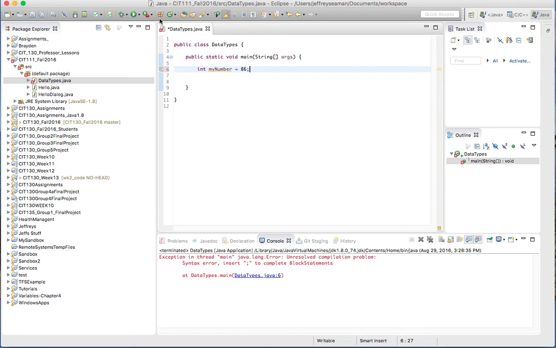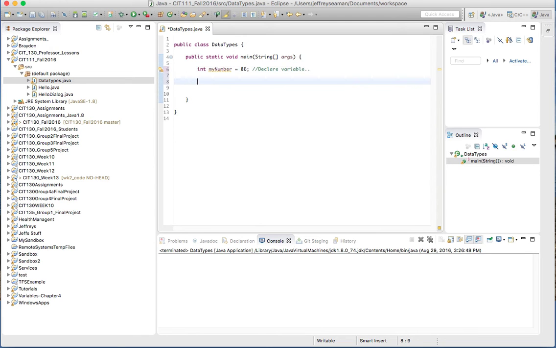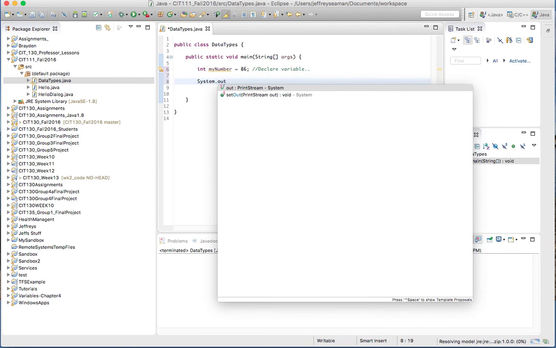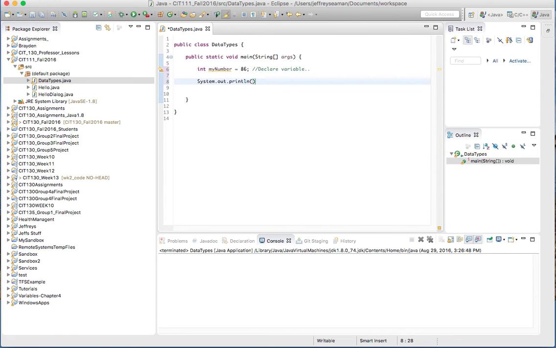Now, right now it doesn't display anything because we're not telling it to display anything. All we're doing here is declaring the variable. We're just declaring it. Now, if we wanted to display it, we could do system.out.println, and we could put my number. And after that, we could do a semicolon. And if we hit play, look at that. We just have 86. And that's fine because we're not looking to get anything specific right now. We're just saying, hey, let's put our number.